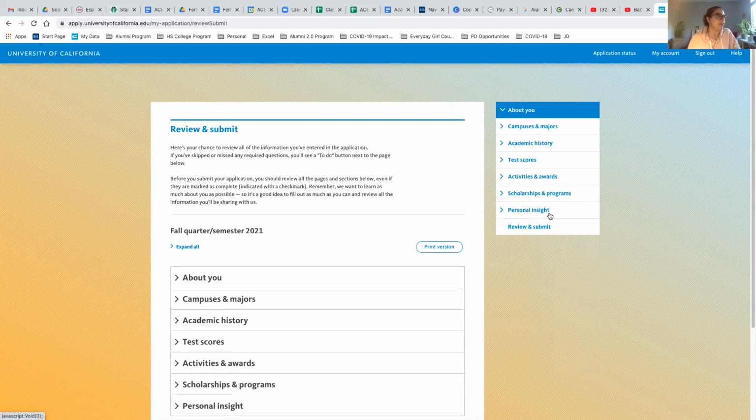Another thing that is different from the CSU application is that you are only completing one UC application. Okay, after you add all the UCs you want to apply to, that application is then sent to each institution that you're applying to. Okay, for those of you who already submitted your CSU apps, you'll notice that you have to individually click on a school, submit it, and then add a second school, submit it, right? And so on and so on. But for the UC, it's just one application. You input all the data and it's sent to the schools that you're applying to with one app.